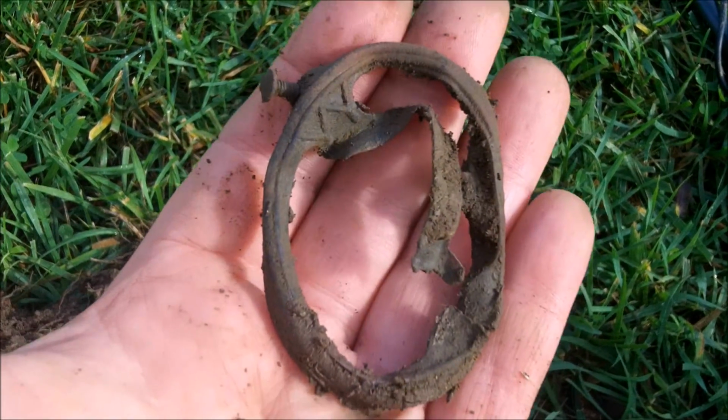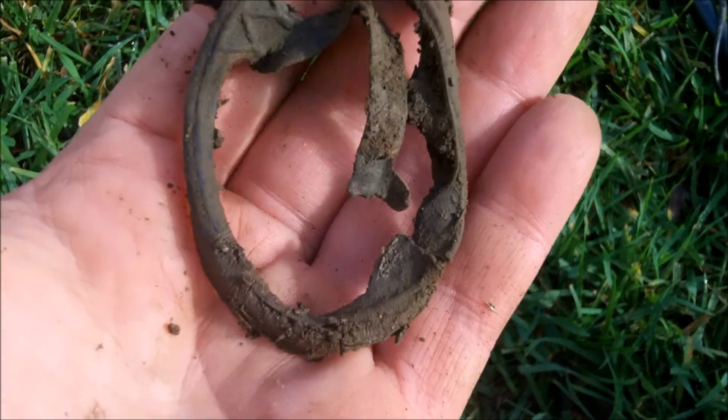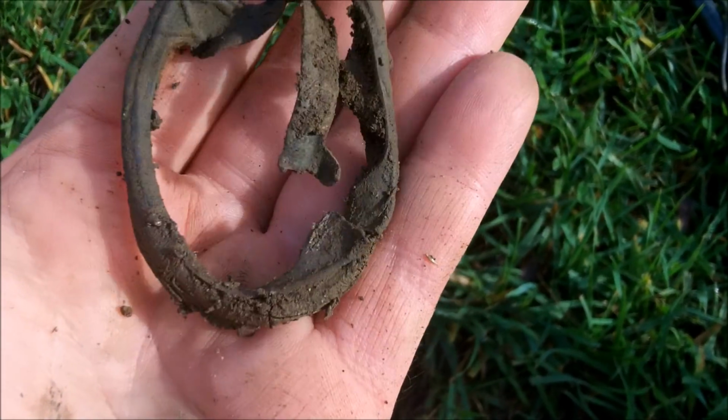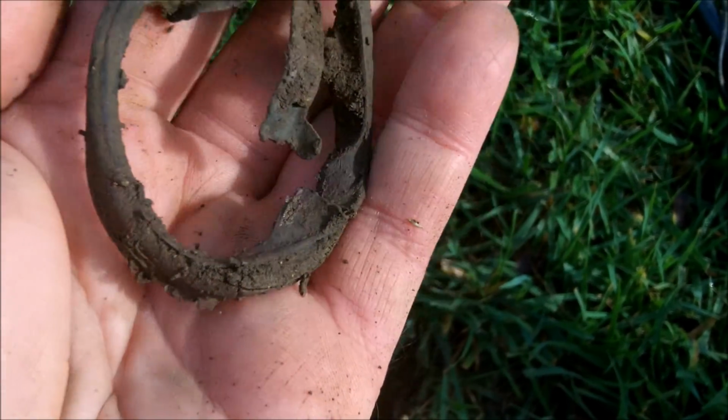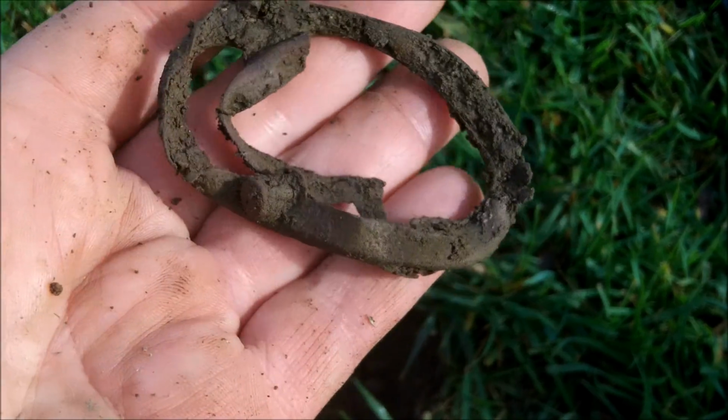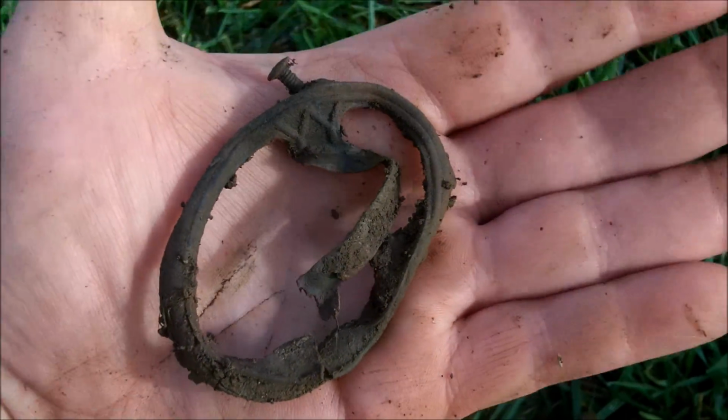Now, the only thing I can think of is it might be part of a taillight to a really early car. That's about the only thing I can think of, but it's definitely old and pretty cool looking. So I'm gonna put that in the fragile box and work on it.